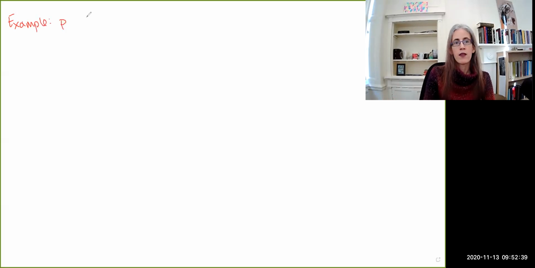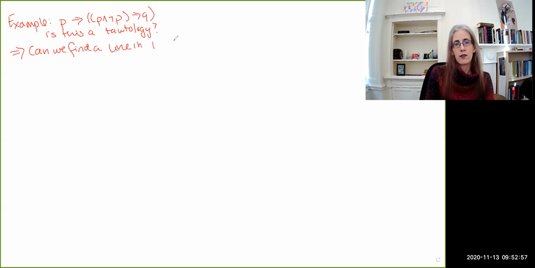If P, then P and not P implies Q. Is this a tautology? Alternatively, can we find a line in the truth table that makes it false?